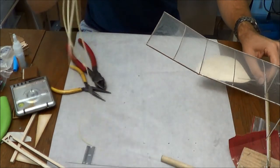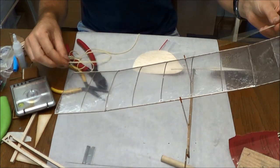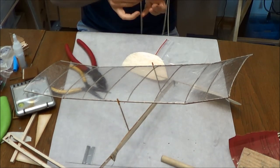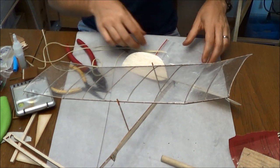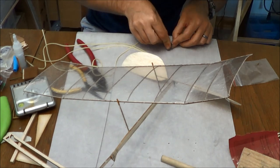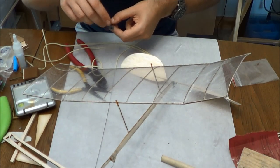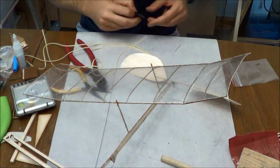So, next task. We're going to make a rubber motor that is 18 inches long. And so I'm just going to use the wingspan for that. I'm going to get out this O-ring tubing right here, and I'm going to snip off an end of it. It's about that long. I don't know if the camera's not focusing real well, but actually let me set it on the razor blade here so you guys can kind of see. And I'll snip off a second one.